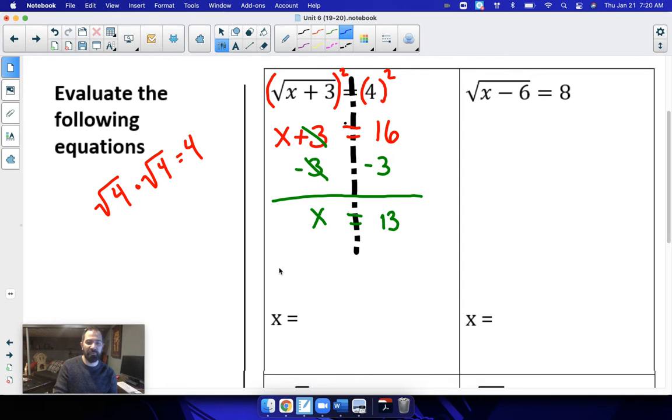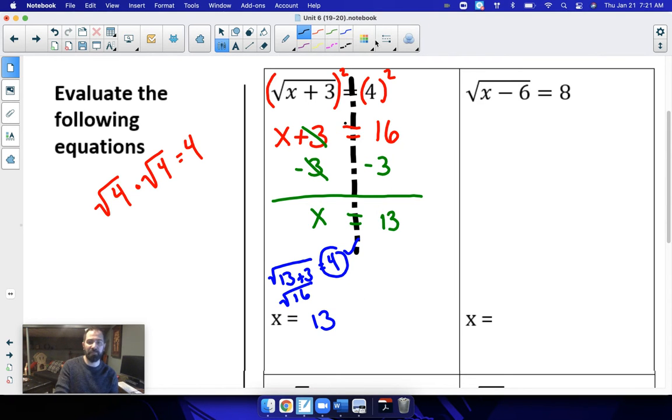We have the square root of 13, which is x, plus 3, all under the radical, equals 4. Well, what's 13 plus 3? That's 16, right? So does the square root of 16 equal 4? It certainly does. So we know that that is the right answer. Square root of 16 equals 4, which means x is 13. And you're done. Let's try another one.